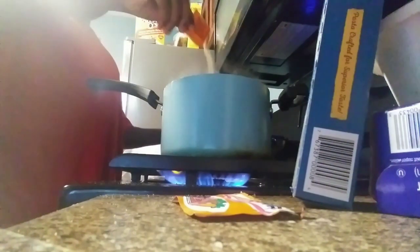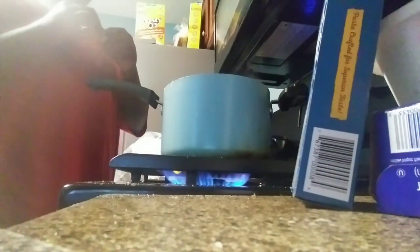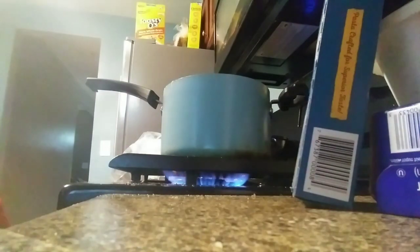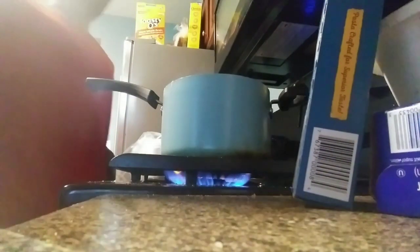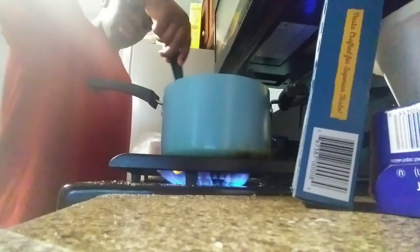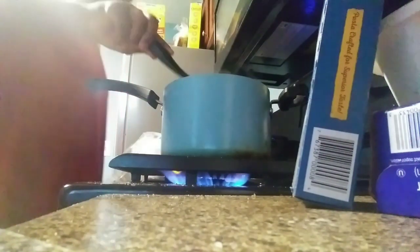Don't do something stupid like add more noodles while the noodles are cooking. Cause when you take the first batch out, you're gonna have some hard noodles, some good noodles. You don't want that, do you? I don't know if people want that. Alright, now you just wanna stir it. Good, no nooks, crannies, grannies either.